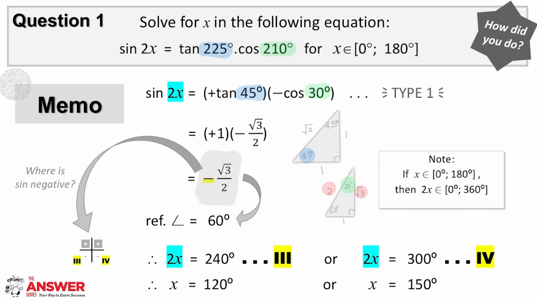Did you recognize this? Our reference angle is 60 in this case, and because sine of 2x is negative, we need to solve for 2x in the third and fourth quads. So in the third quad, 180 plus 60 is 240 degrees, and in the fourth quad, 360 minus 60 is 300 degrees. And double-checking the interval in which our answers for x need to be given, it is useful to see that if x needs to lie between 0 and 180, then 2x can lie between 0 and 360. Our answers for x in this example are 120 or 150 degrees.